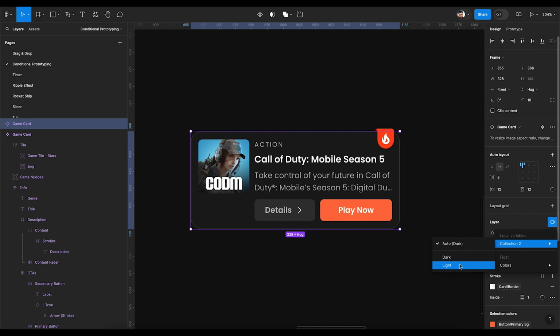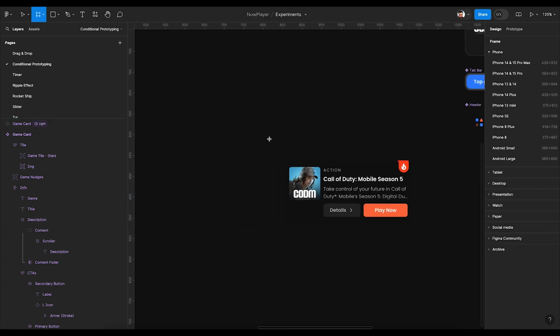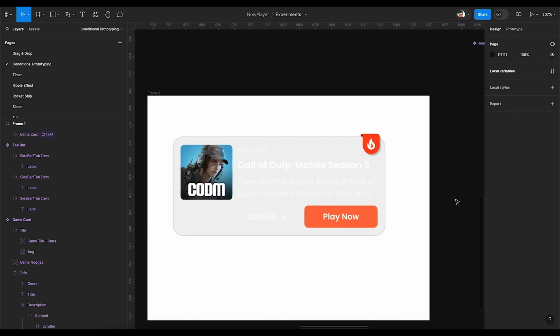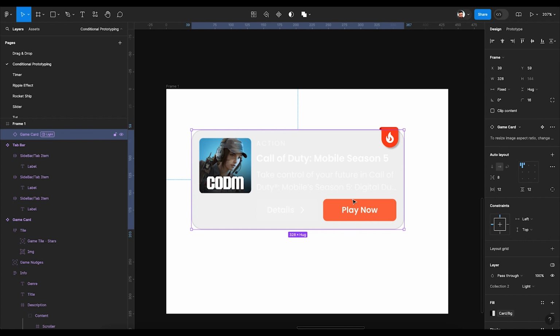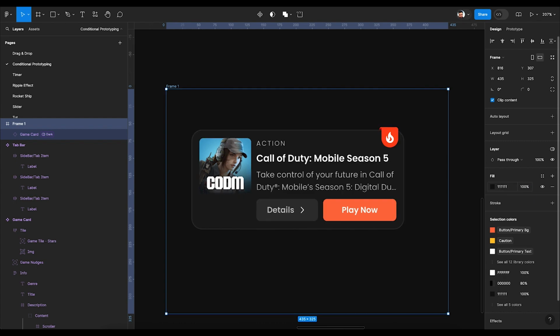So if you change it to the light mode, you can see the card BG has been changed to transparent black. So let me just draw a frame around it and show you things in action. Yeah. So you can see, right, our card is changing based on the theme we are attaching to it. And of course, to see this, we have to change this background.